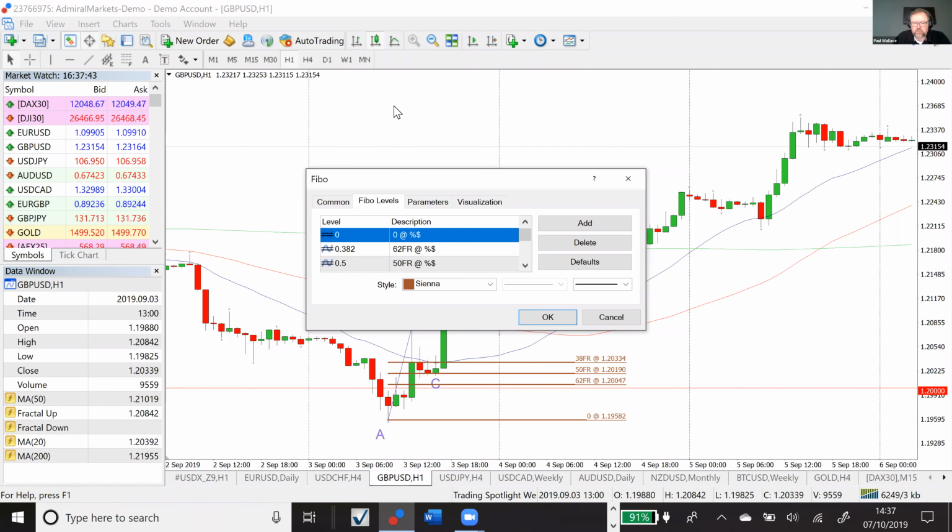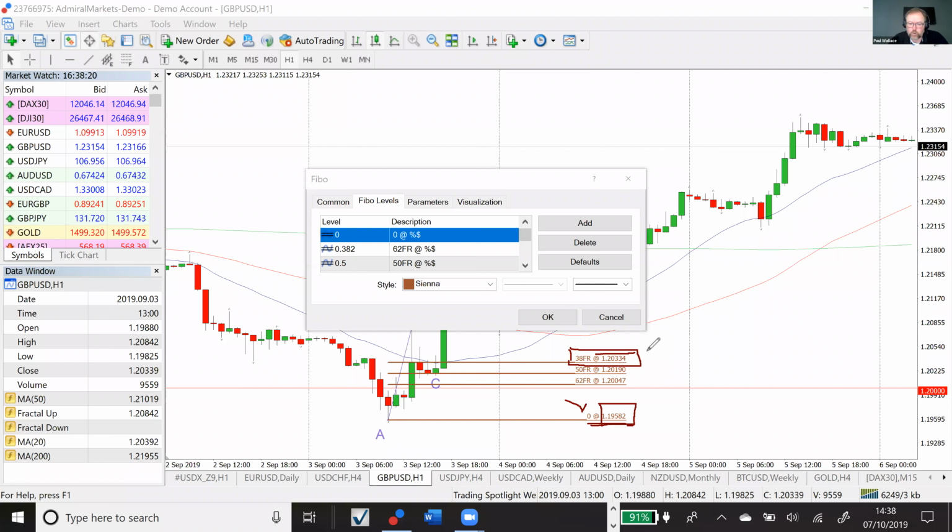What that does is that when I draw the tool, it also tells me what the level is, but also, very importantly, what the actual price level is as well. That can be very useful for me to very quickly understand what my entry level is. You can see here I have it on the 38 there. So what I have there is the 38 Fibonacci retracement, FR, and it also tells me that it's at 123.40 or 123.